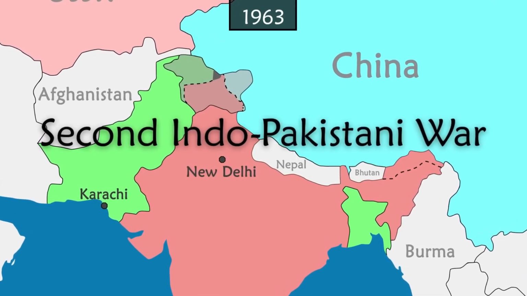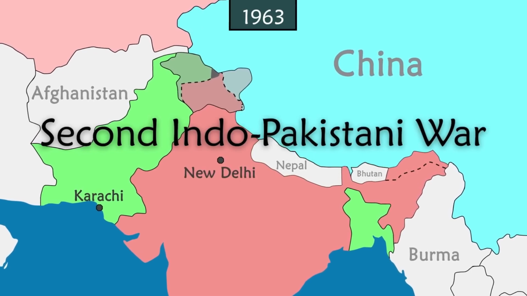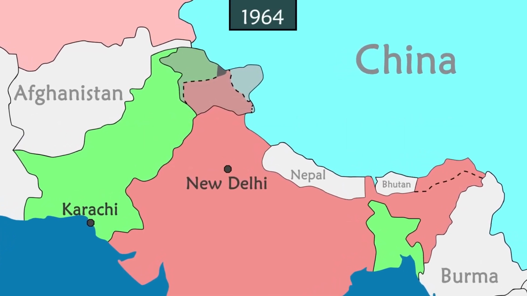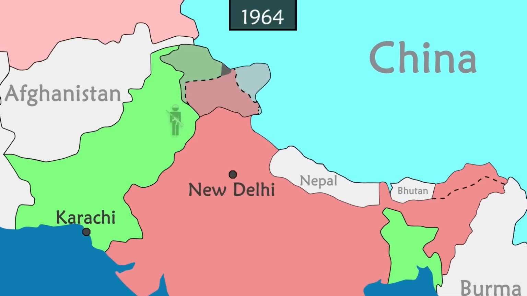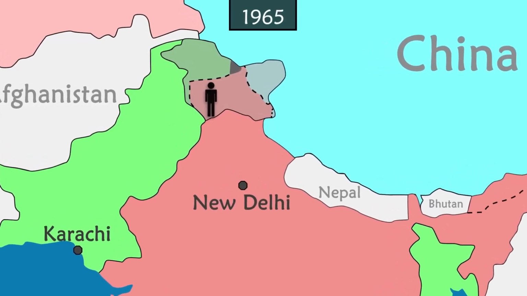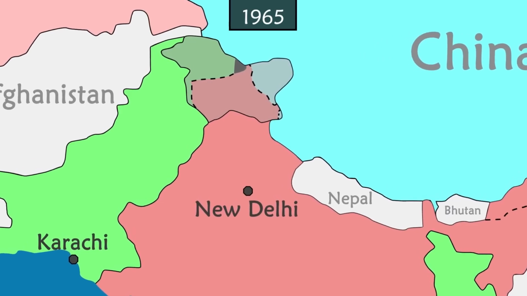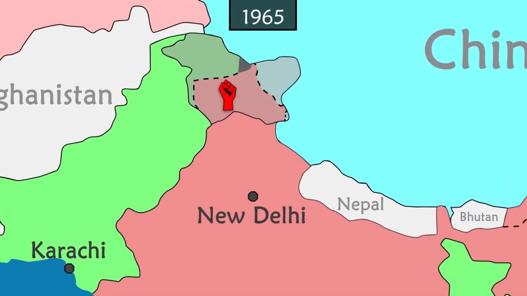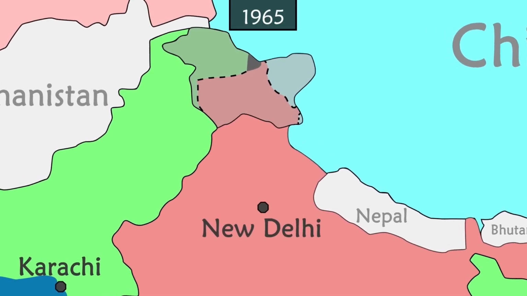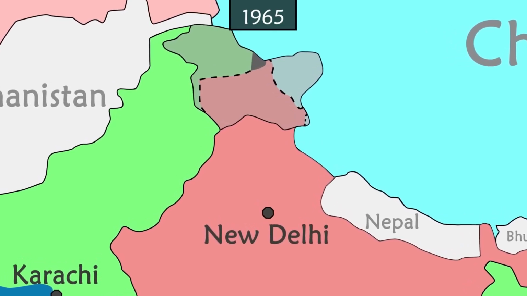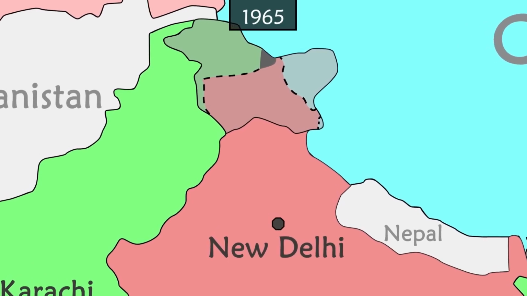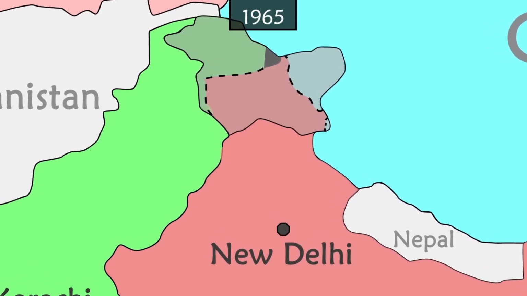In 1962, China launched an attack on India, swiftly seizing control of 2 territories. Following this, China announced a unilateral ceasefire, maintaining its hold over Aksai Chin while withdrawing from Arunachal Pradesh, though it did not recognize the established border. Subsequently, China strengthened its diplomatic relations with Pakistan during the Second Indo-Pakistani War.